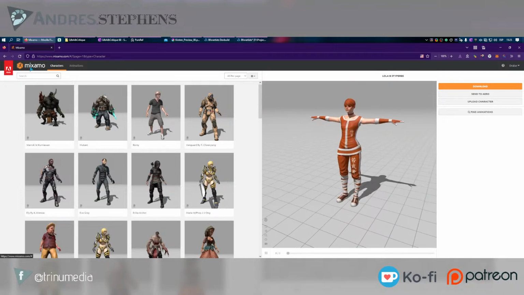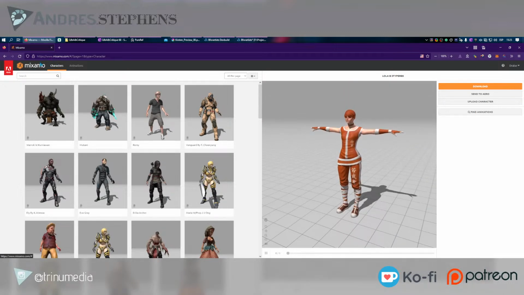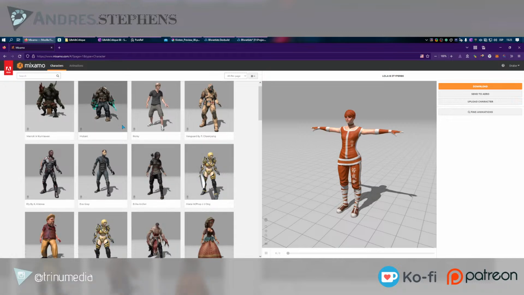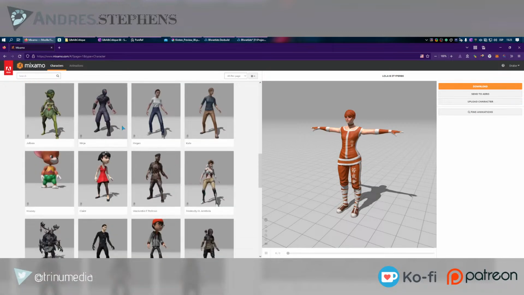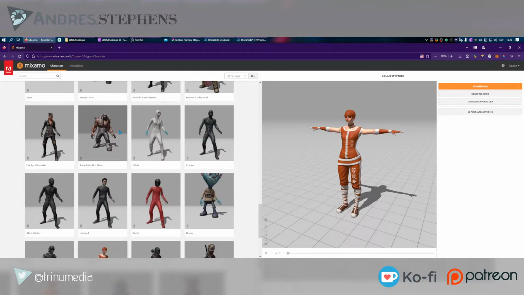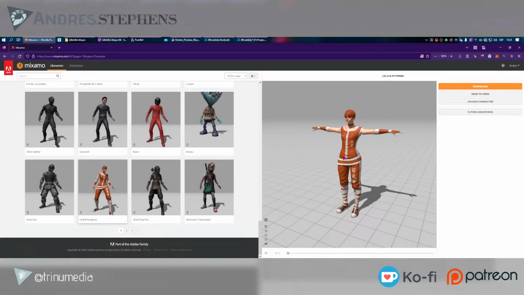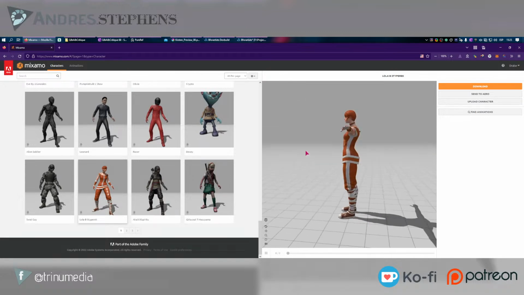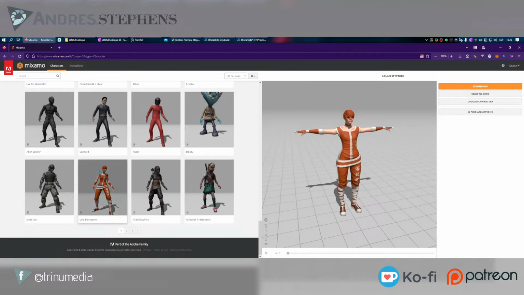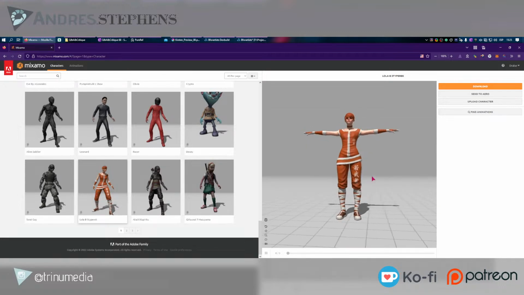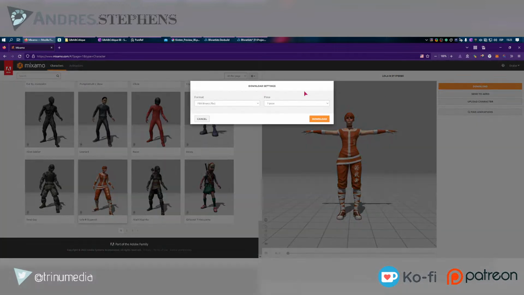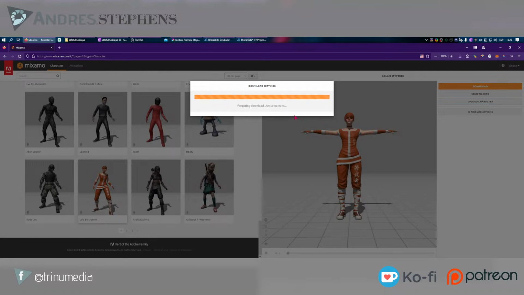So here, when you create an account with Adobe, you have access to the Mixamo.com website. And this particular website gives you multiple characters that you can play with. And it's very good because they all have a very similar rig, remapped and targeted to a character. And it's super useful. So what we're going to do is load a character which has relatively long legs, close to similar proportions to your original character, so that the remapping or retargeting work is not required. And we're just going to download the FBX in the T-pose, FBX binary, and we'll download.